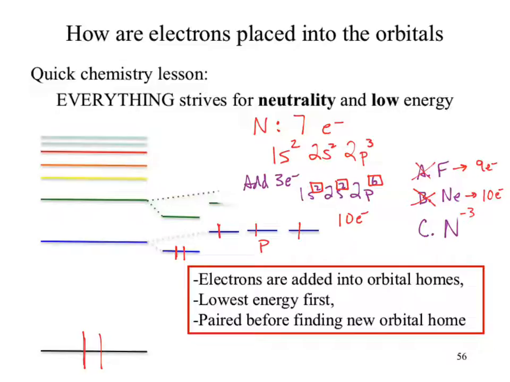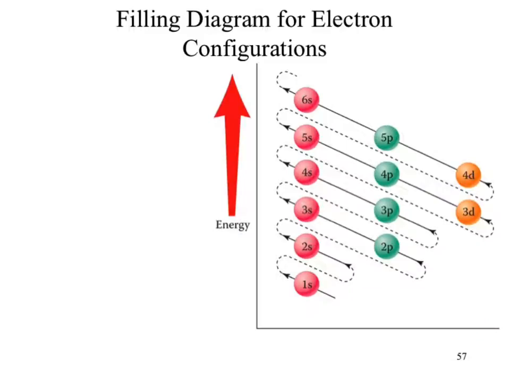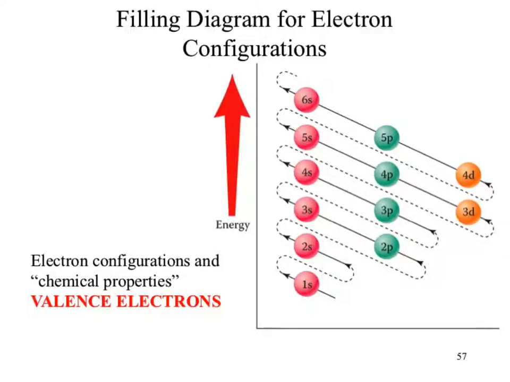So that's the idea behind our electron configurations. We had the fill pattern, which we already discussed. I'm not very good at drawing straight lines, so I don't find this helpful. I try to use the periodic table as my guide for doing it. One of the things that's going to become relevant, particularly for Lewis structures, is recognizing your valence electrons. So let's again look at the nitrogen electron configuration because it's short.